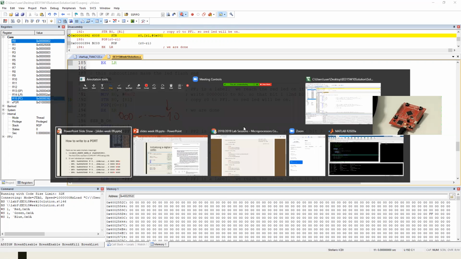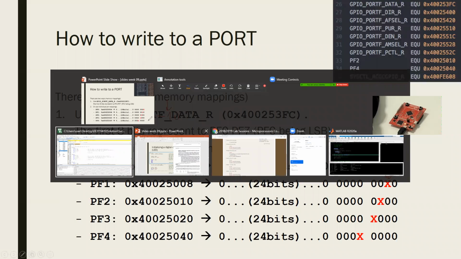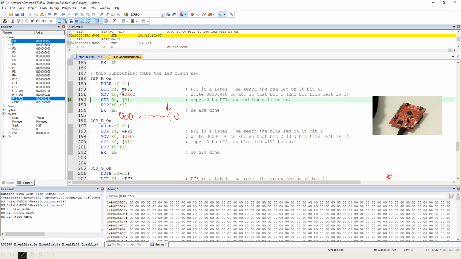So if you look here, that's the exact bit to be used by this mapping mode. So if I change this bit to 1, and I write this R0 to where R1 points, I'll be changing that register. That register is the data register, and it will make that PF1 1. So when I execute this line, if I press F10, I'm expecting the LED on the device to be bright in the color of red.